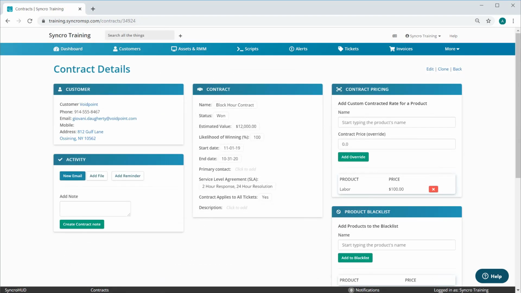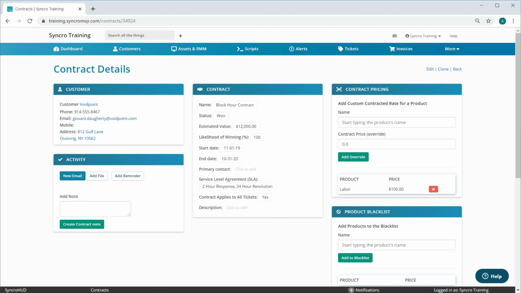Now I mentioned there were actually 2 types of block hour contracts. The second type is where your customer pays you a monthly rate that includes some predetermined amount of hours each month. Those hours expire at the end of each month, regardless if those hours were still remaining or not. The customer pays again the following month, those hours are refreshed back to their starting value, and the cycle continues. This contract type is handled similarly to the one I showed you prior, but these contracts typically will have in place an agreed upon amount the client will pay for hourly labor if they consume their full allotment of hours before they are refreshed the following month. So that's effectively what overriding the labor rate on their contract would account for.